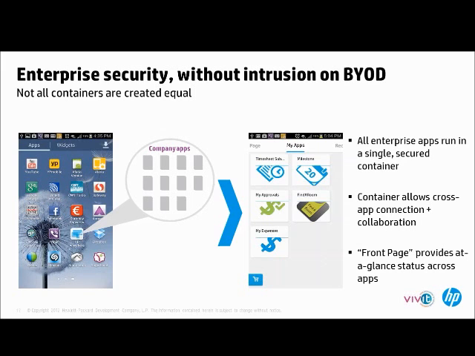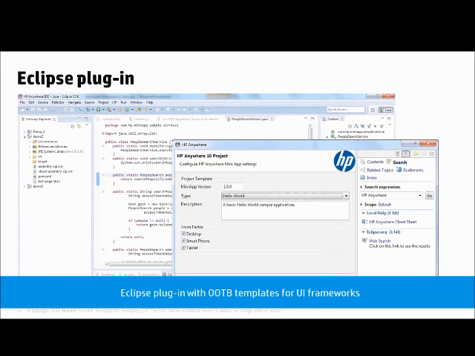Here's a screenshot of what the developer works in. This is a plugin to the Eclipse IDE. And you can see that with the help of this plugin, the developer can quickly mark which areas of the application to work on and which form factors, the desktop, the smartphone, or the tablet, he wants to publish these applications to.